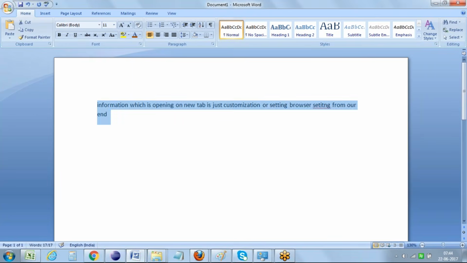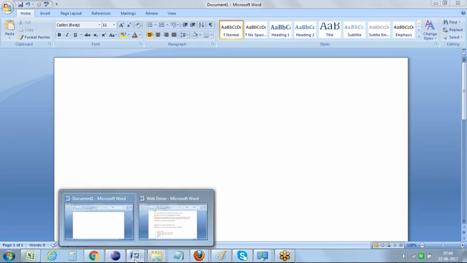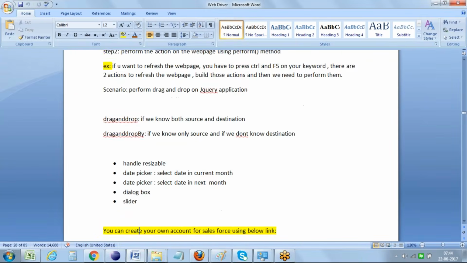Whenever you update the browser tab settings, whenever you click on a new link to open a new window or a new tab, we have specified such things in the browser settings. So you don't need to bother about that. If something is opening in a new window or new tab, this logic is common.